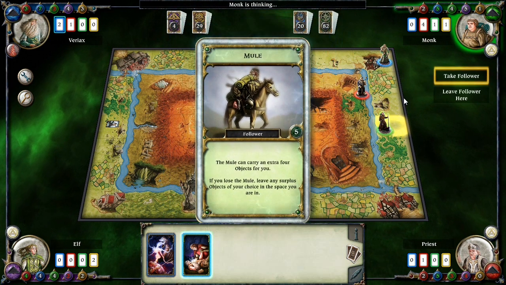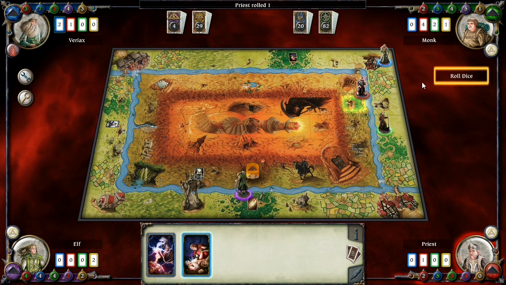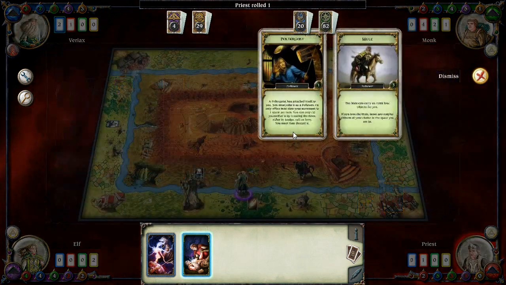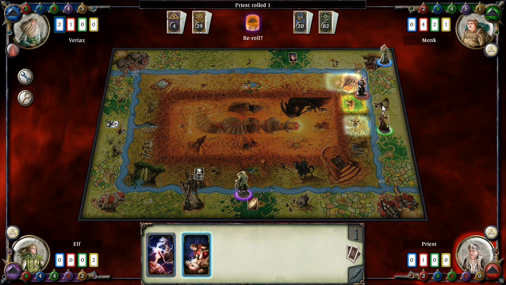Pretty happy with that. A mule lets you carry 8 items, which is... The monk's doing brilliantly! What the hell? Hang on. Did he even... Yeah, it's a follower, yeah. So now he can carry 8 items. Wow, okay. So the monk's doing really, really well in terms of items and such.